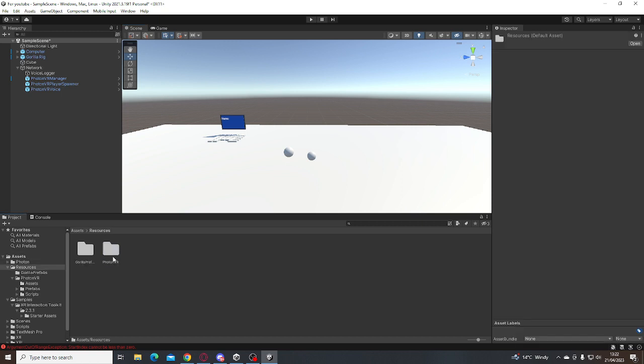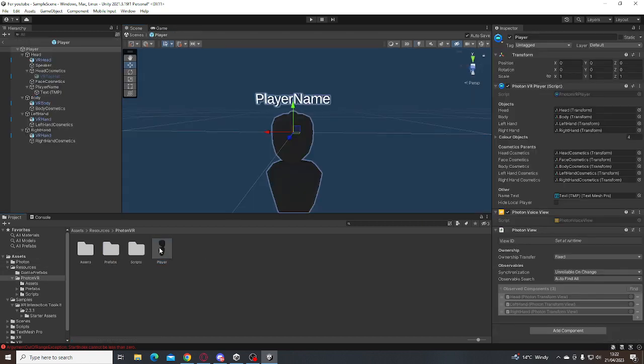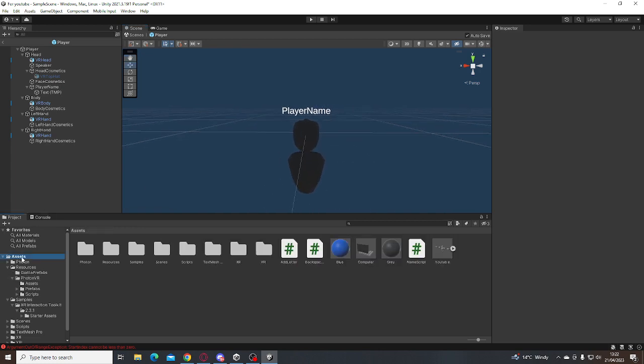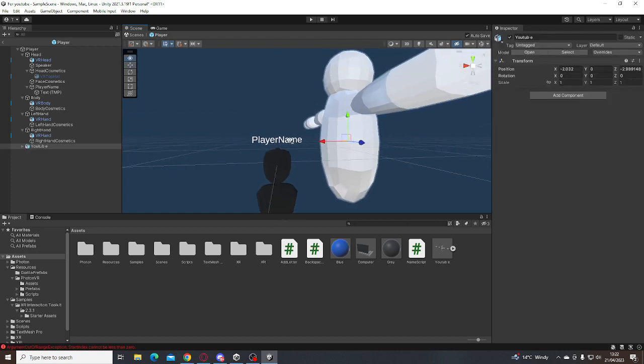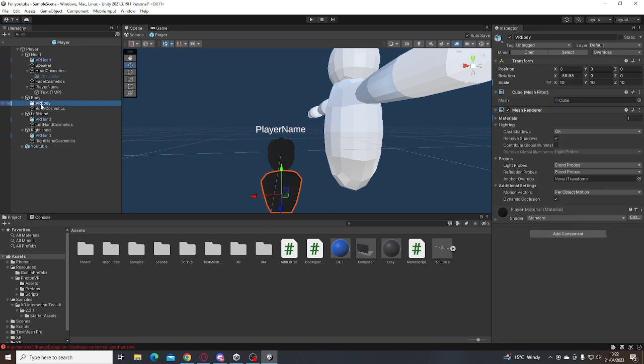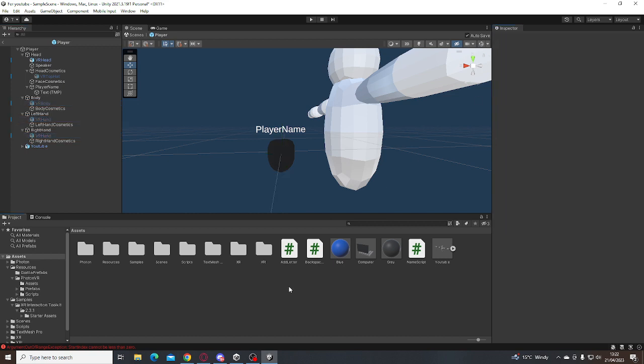So it's going to be pretty simple. I know this might be a long tutorial, but if you want it to work, then you kind of have to do this. So, first of all, just drag this. We'll sort him out in a minute. Let's call him Jeffrey for now. And then if you see this VR body, select both of these and make them invisible. So just, if you see this, tick it off.